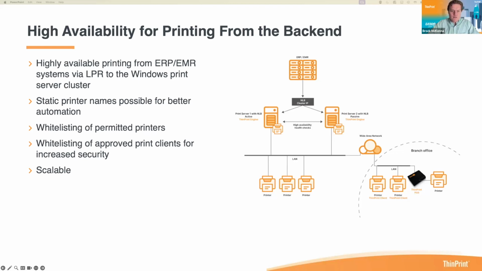We can also take jobs that come to our print server, render them, encrypt them, compress them, and then either route them locally to a local area network printer, or if you have a network that's more of a wide area network or that's not on a VPN or anything like that, we can compress and encrypt that, and then route it to the ThinPrint hub or a ThinPrint client, and then decompress, decrypt, and route to the correct printer at a remote location. This is also a scalable solution. It's not limited to print servers. There are a lot of print servers that can be inside of a cluster for this backend printing.